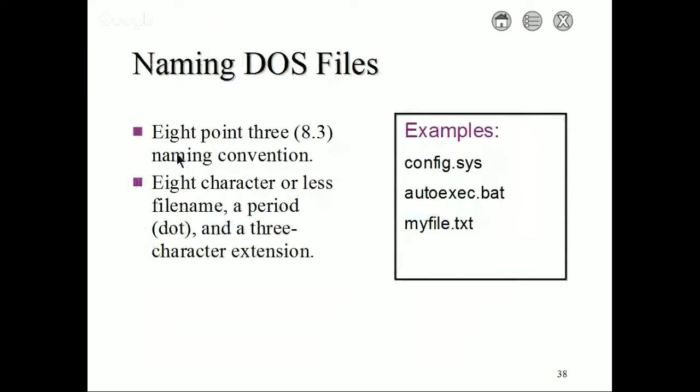Originally, you could only have up to 8 letters for your names. And then you had a dot or period, and then 3 letters after that to tell what kind of file it is. Well, the eight letters requirement is no longer imposed on us. We can have more than 8 letters and numbers and characters in the name. You can have a long name now. So that isn't necessarily the case anymore. But we still have the extensions. The extensions are still used today. And so there's lots of different file name extensions. And the purpose of the file name extensions is to identify the kind of file.